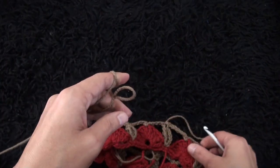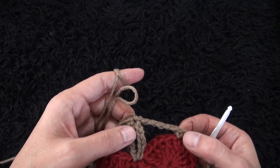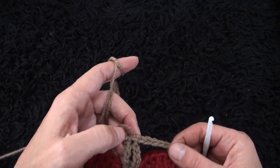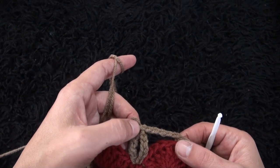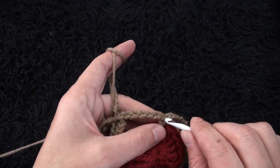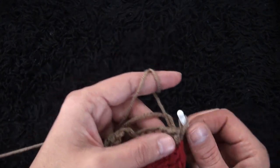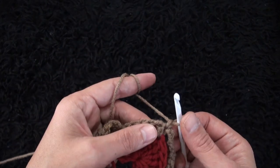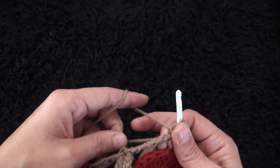It's just that I have to come right here through the single crochet to start a row, because we have to make this shell right here through this cluster. So right here through a single crochet, I insert my hook, then I insert my hook through a slip knot loop and pull through. I'll chain 1, then through the same chain I'll make 1 single crochet. And this is row 3.